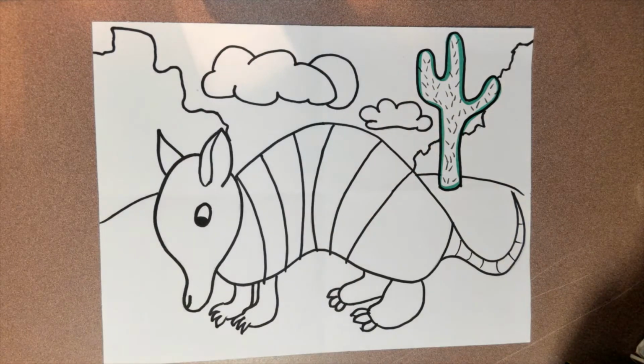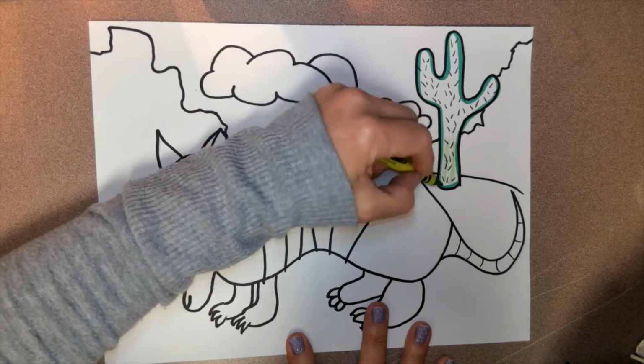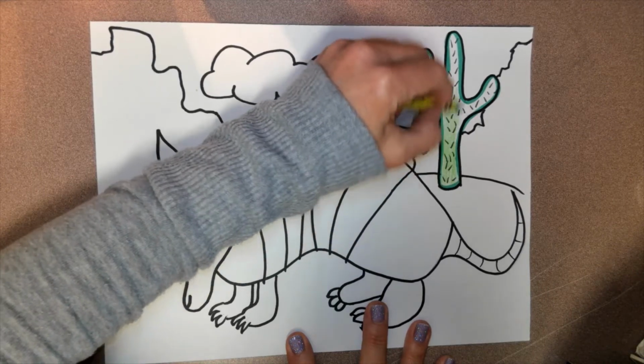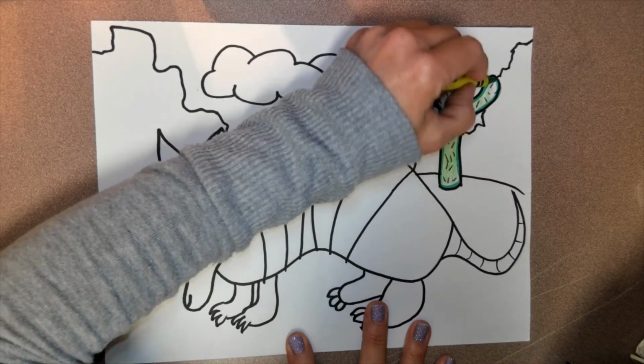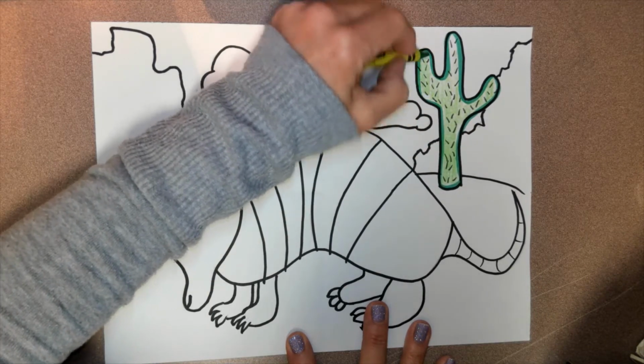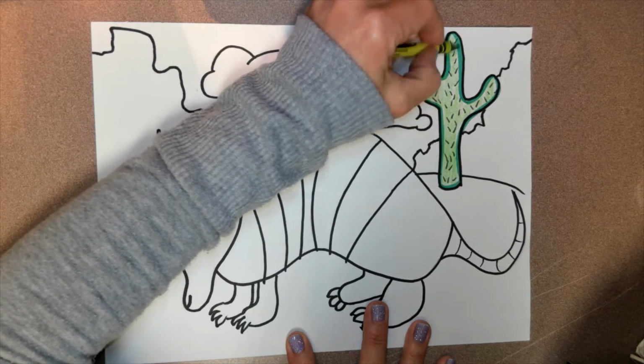All right, so there's the little needles. And now I'm going to take a green, whatever green I choose. And of course, if you want to get really creative and make a pink cactus or whatever, go for it. All right, this one's Granny Smith apple. And I'm going to color neatly. I'm going to choose a direction. I'm going to stick with it. I'm going to stay in the lines. I'm not going to scribble. And I'm covering the white space. Keep in mind, I can do it pretty fast because I have been doing it a really long time.